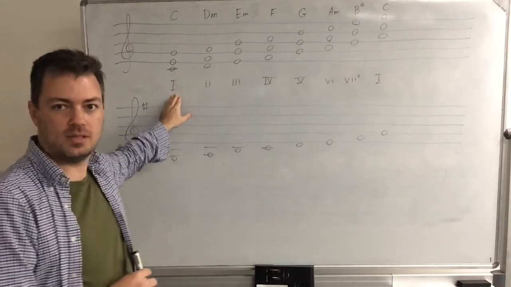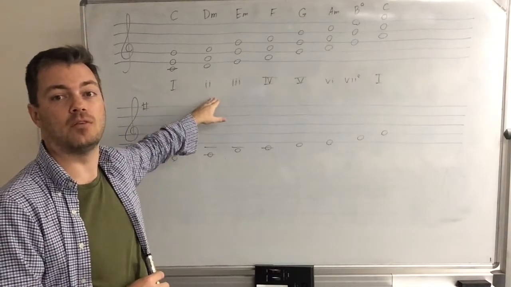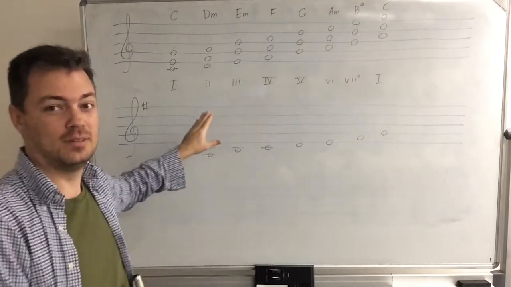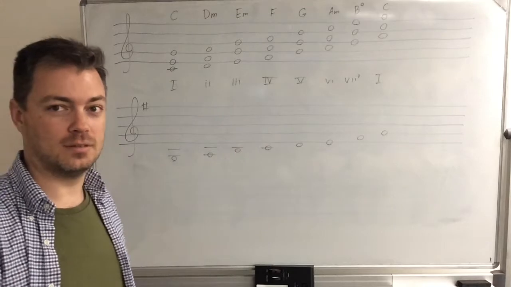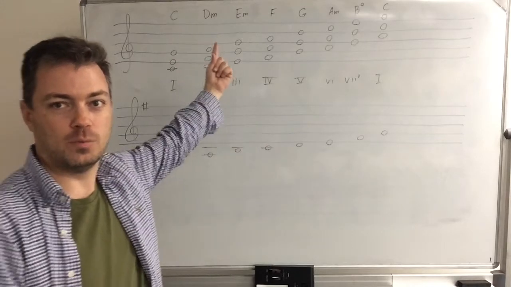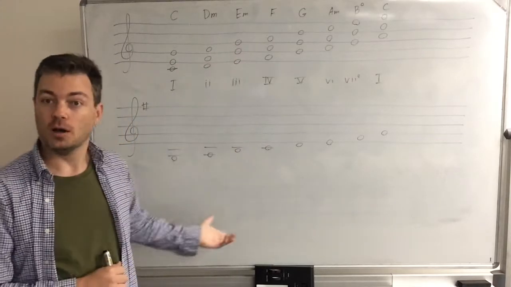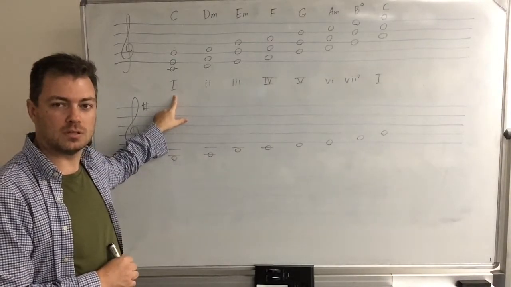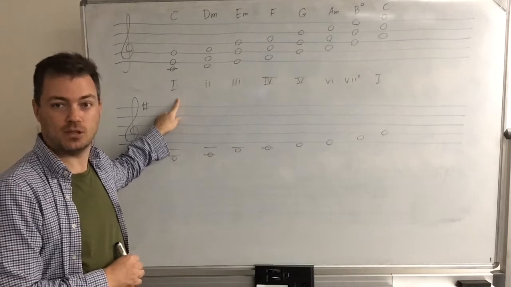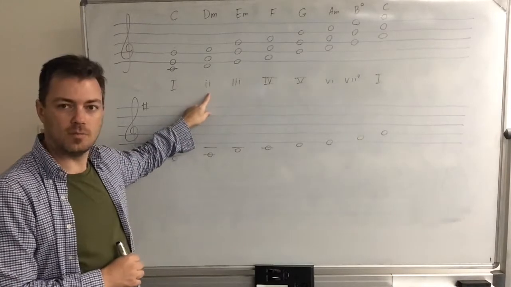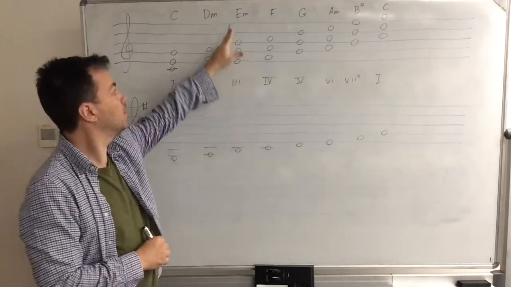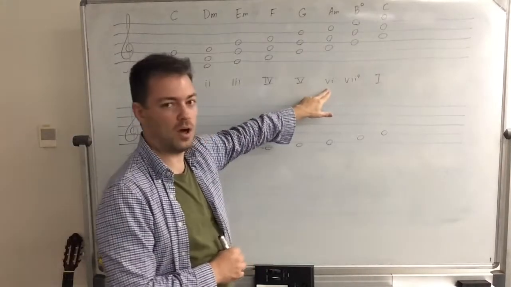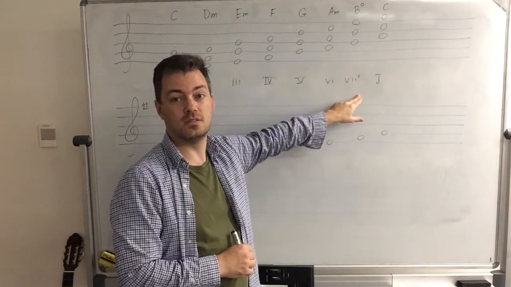And you'll notice some of these are in capitals and some of them are in lowercase. So what do we think the difference between a capital and a lowercase Roman numeral is? If you look up, it'll give you a bit of a hint. So major and minor. Okay, an uppercase Roman numeral tells it's a major chord. So chord 1 is major. Chord 2 is minor because it's lowercase. Chord 3 is minor. Chord 4 is major. Chord 5 is major. Chord 6 is minor. And this, of course, is diminished.